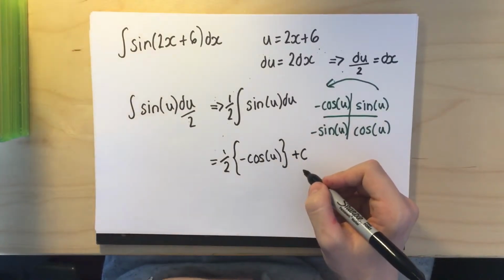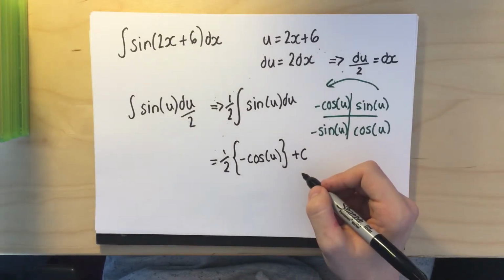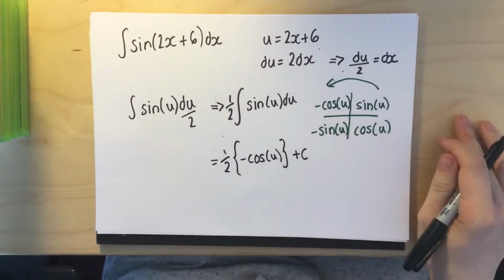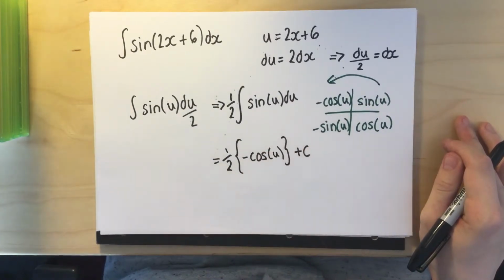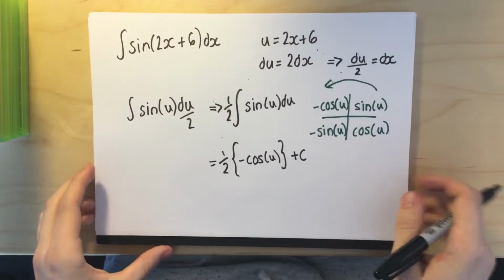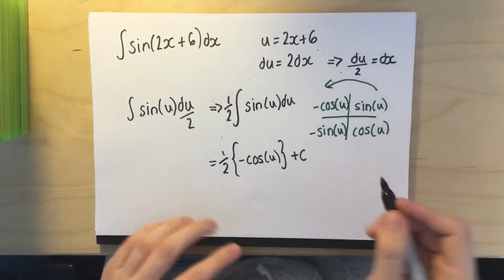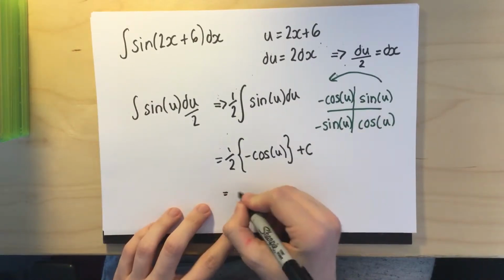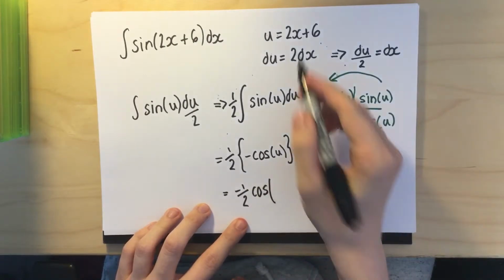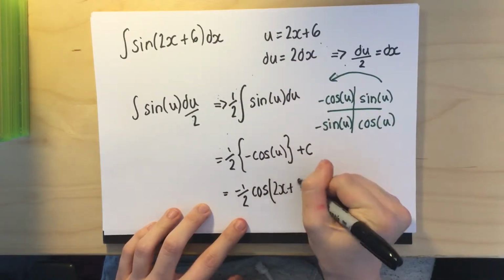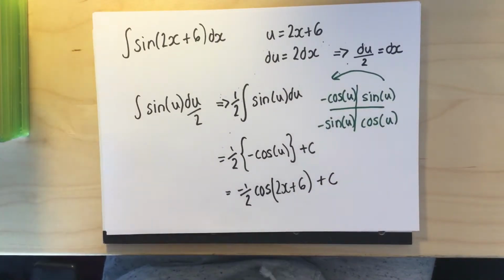Here we could times the c by a half, but then we are just timesing a constant by another constant, so it would still be a constant. So I could write it as a half b and then let a half b equal c, because it's just constants. So we could just keep it as c just to keep it easier to write. Now that way we have minus 1 over 2 cos, if we substitute our u back in here, 2x plus 6 plus c, and then that is our integral using substitution.